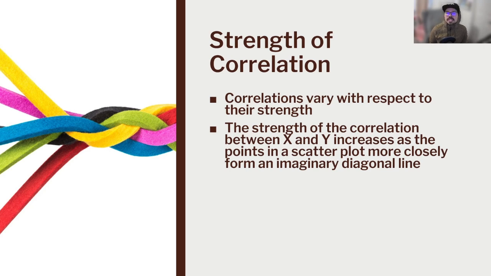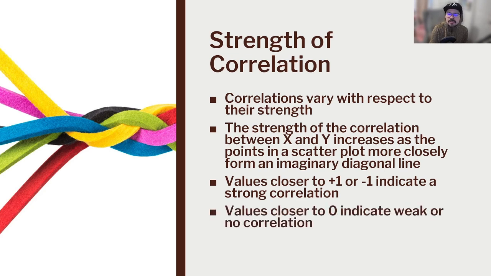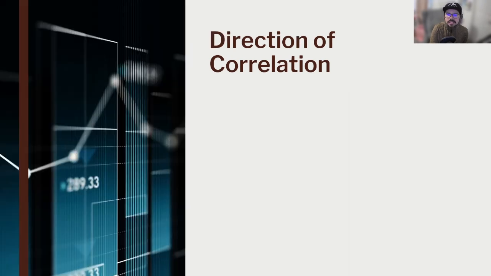In this class, I'm not asking you to produce scatter plots for our data. However, that would be a necessary component of ensuring that our values are appropriate for use in this correlational test. Values closer to +1 or closer to -1 indicate, I should have written here, a stronger relationship. Values closer to 0, on the other hand, indicate a weak relationship, and if you calculate a correlation coefficient of 0, then there's 0 correlation.